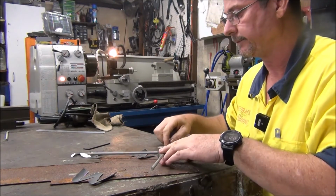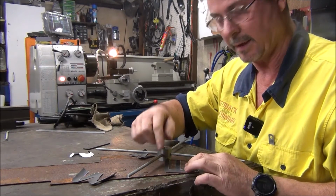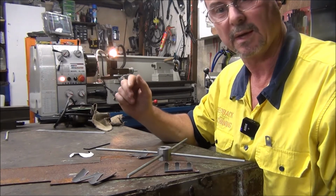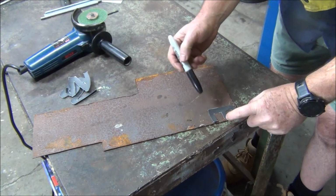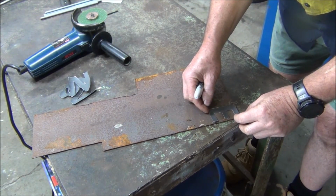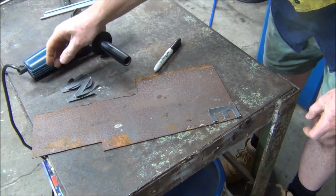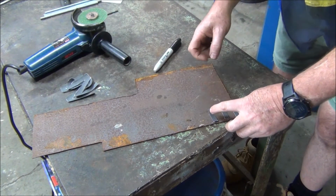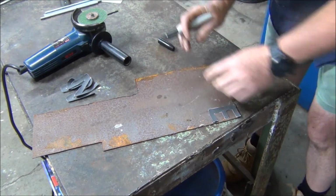Right, next part, I need to cut these letters out. So I'll trace these onto here and I'll just use an angle grinder and we'll cut them out. And then we can start welding it all up. Alright, I'll trace these out and then I'll hit it with the angle grinder just to cut them out. Now I probably won't show you the whole doing all the letters because it might get a bit boring. You know, noisy angle grinder in the background, so I'll just probably do snippets of each one. Alright, let's get started.